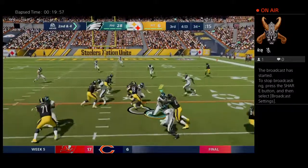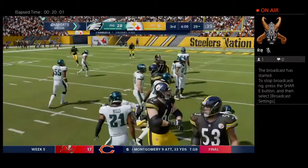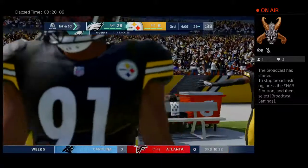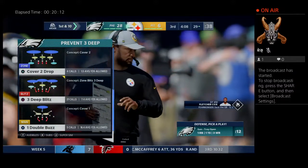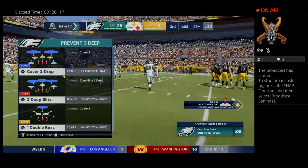On second down, Samuels. And he's going to take this close to the first down marker as he stopped at the Eagles' 29. A gain of 5, good enough for the first down. So many teams want to throw the ball in this situation nowadays, but I love watching a team that has enough confidence to go ahead and run the football. In that situation, that's almost a tendency breaker.